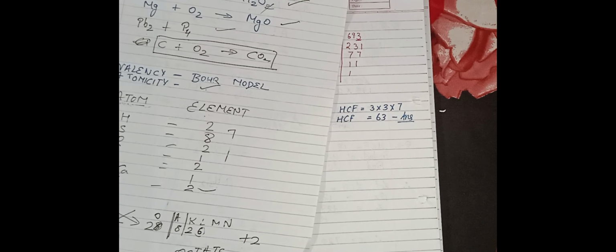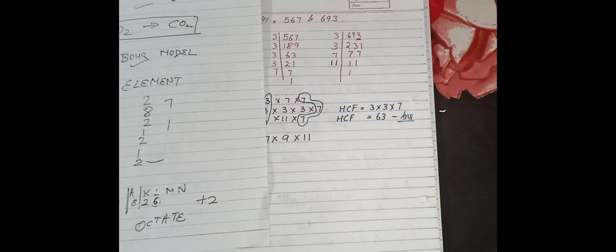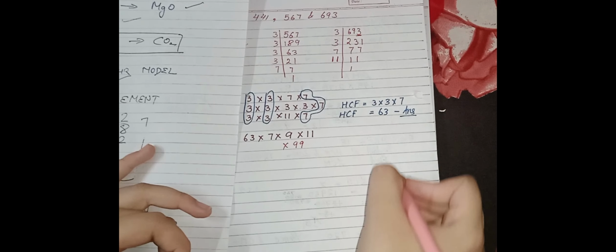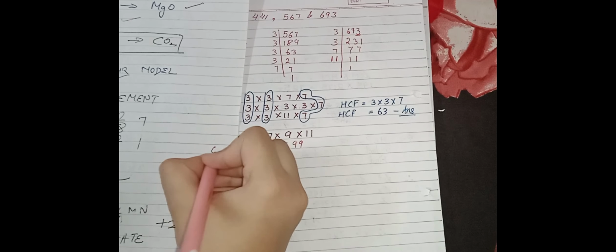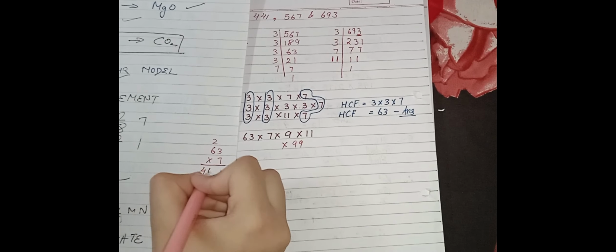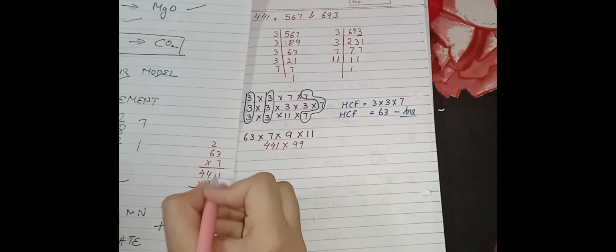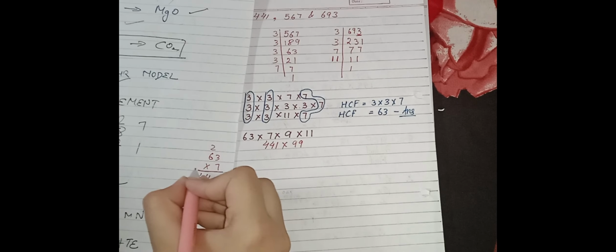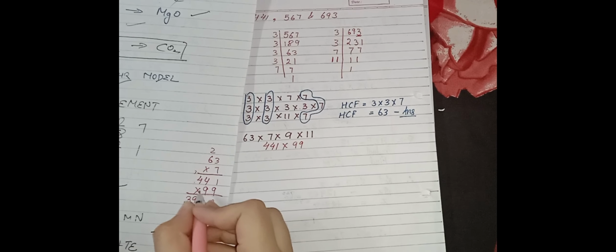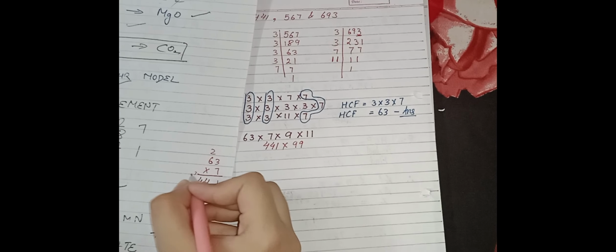Now what will I do is, I have to do rough work now. Okay. Let's do the rough multiplication. First let's do 63 into 7. 9 into 11 is 99. 63 into 7 is what? You can draw like this also in a rough column, but here I won't do that. 63 into 7. 7 threes are 21, 1 2 here, 6 7 42, 5 3 44. Equals 441. Now 441 into 99. 9 1 9, 9 4 36. 9 4 36, 37, 38, 39. Then 0 comes here, 9 1 9, 9 4 36, 6 3 9 4 36, 37, 38, 39.